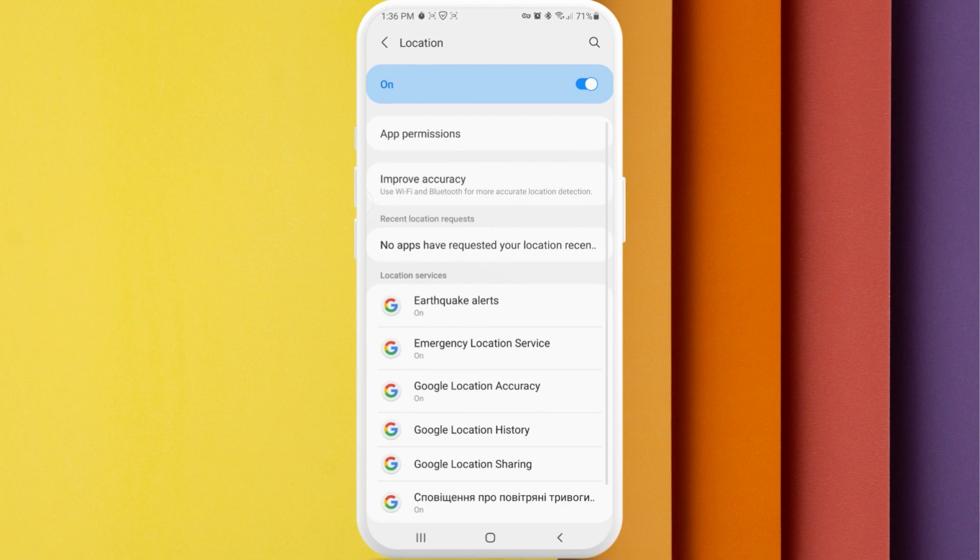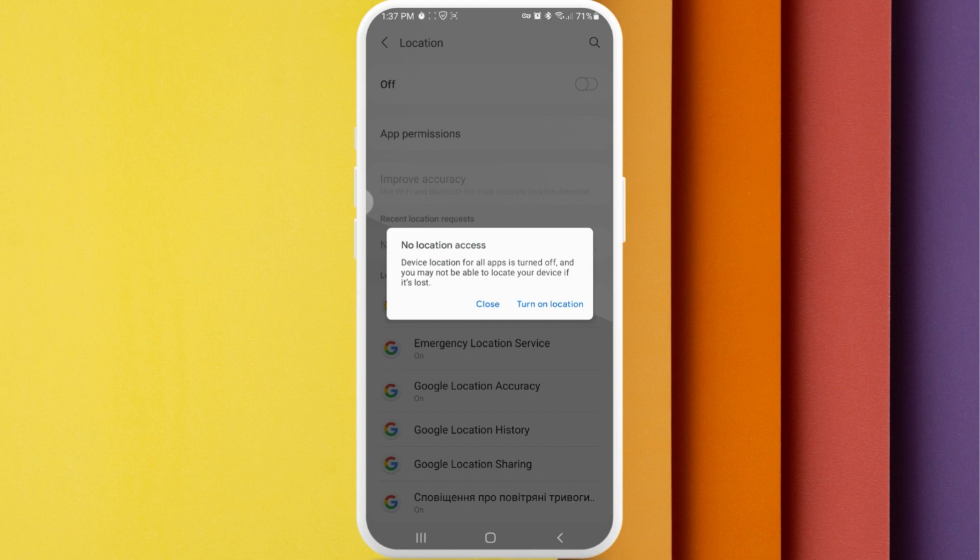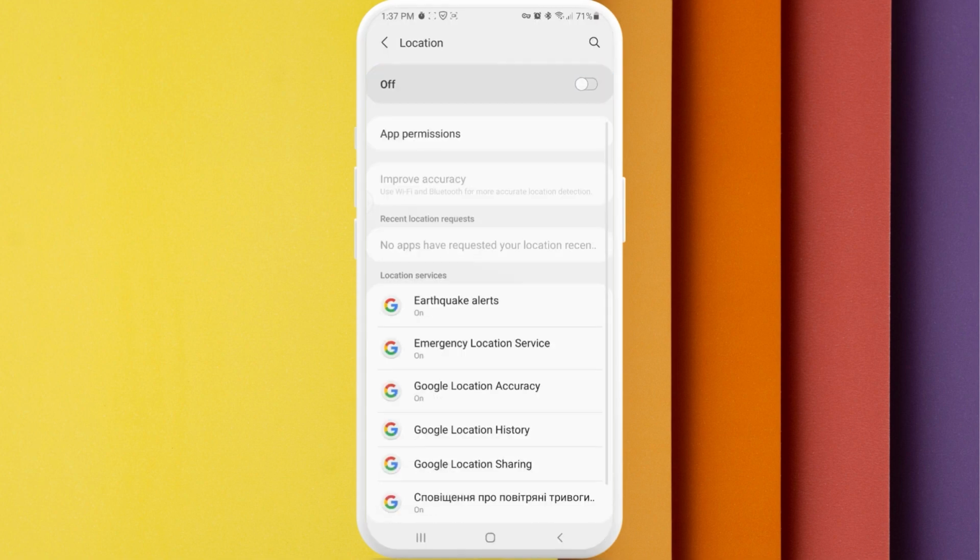And also, I wanted to mention some, I would say, additional information about location. I suggest you to turn on this setting only when you use, for example, driving, or maybe you need some GPS, etc. In other situations, I suggest you turning off this setting. This will save a lot of your battery. Yes, turn off.